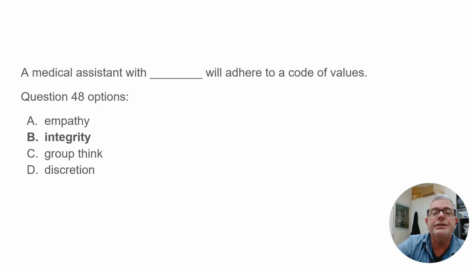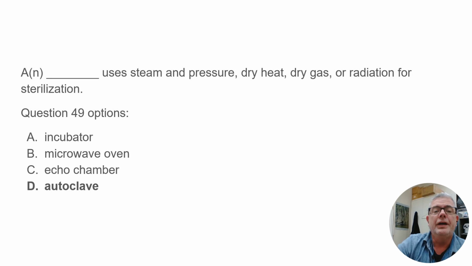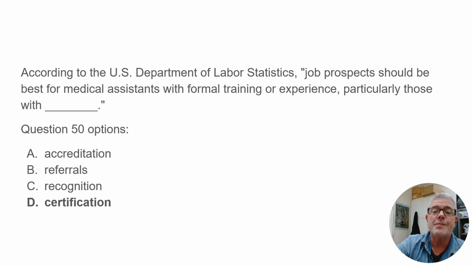A medical assistant with integrity will adhere to a code of values. An autoclave uses steam and pressure to dry heat, dry gas, or radiation for sterilization. I think that's a redundant question, but repetition helps learning. According to the U.S. Department of Labor statistics, job prospects should be best for medical assistants with formal training or experience, particularly those with certification.